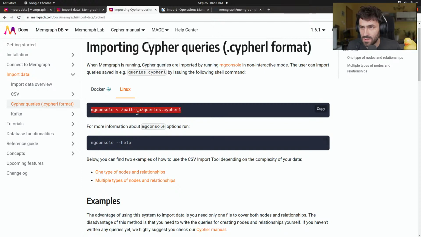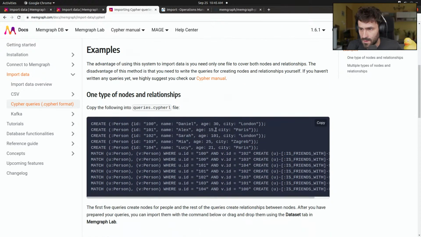That's probably the easiest way if you just want to play around, because you can write, and in this case you have to be familiar with Cypher. If you are in that spot, then this is really convenient, because you can store this file, you can do something about that file. It's human readable, and you can extend the file piece by piece and then use it later on and stuff like that. So yeah, this is pretty straightforward, just piping stuff in, and that's it.